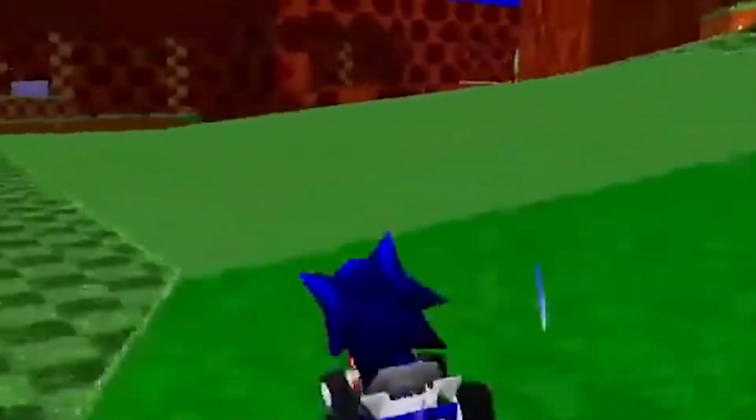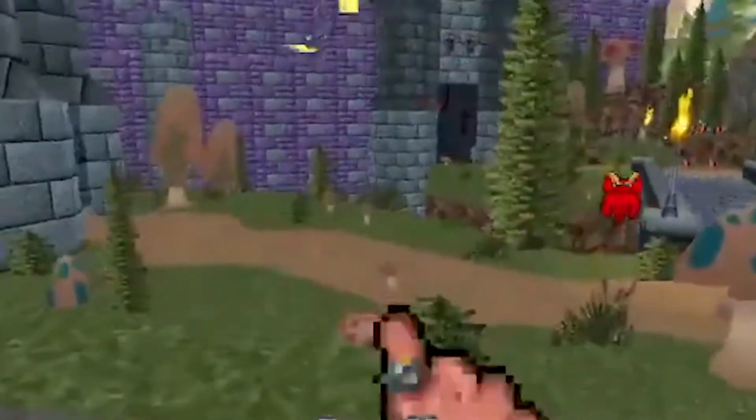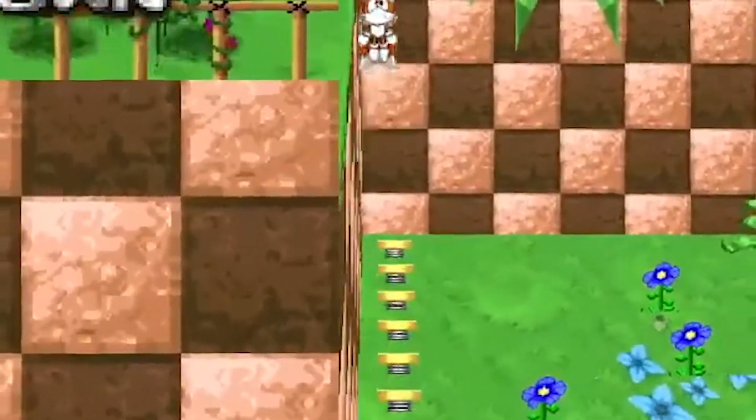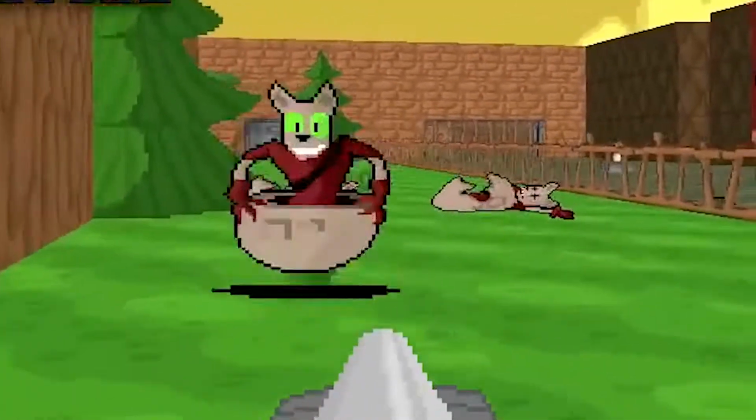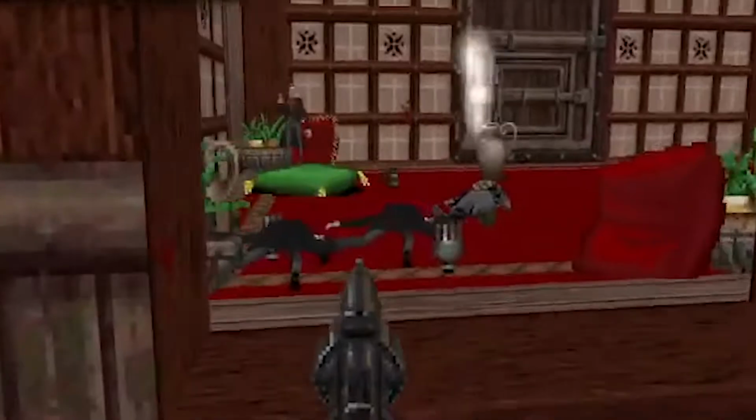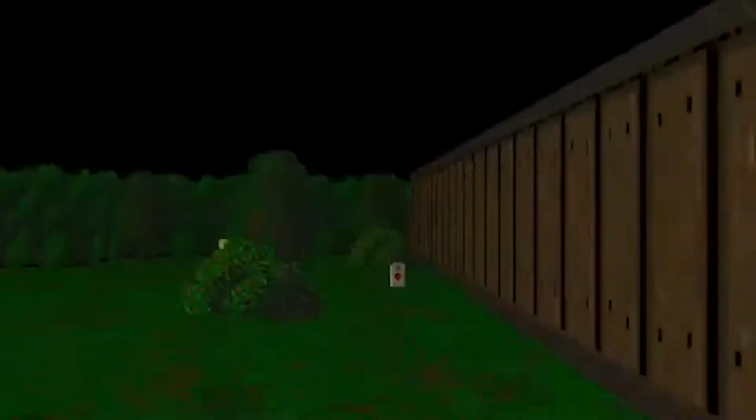GZDoom is still in continuous development to this day, perhaps with Graf Zahl coding in the background in complete silence. Lilith.pk3 might not be the best Doom mod ever made that year, but it shows something. To be recognized in the Doom community as a WAD creator is not entirely about the quality of your WADs or mods, it's about to be actually seen. And this sadly is a reality. If you are gone from the community, your projects might not see a single word, not even be seen by anyone.